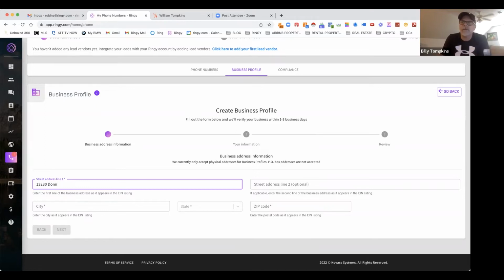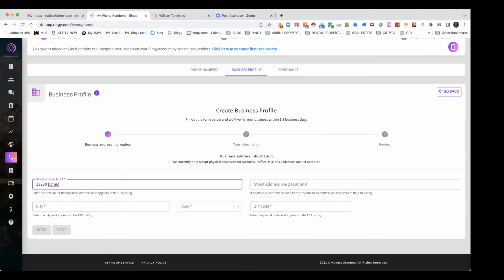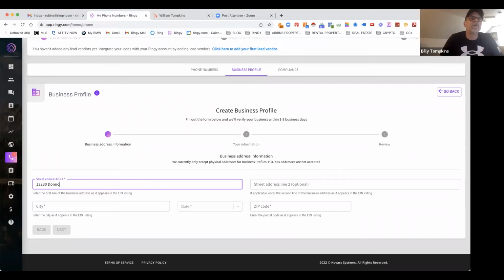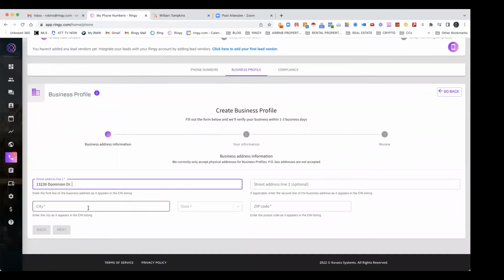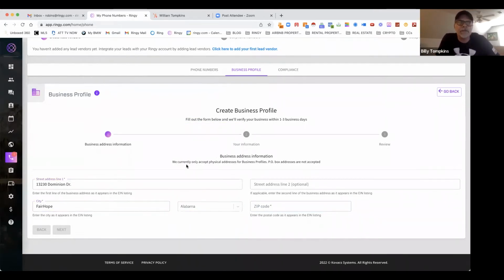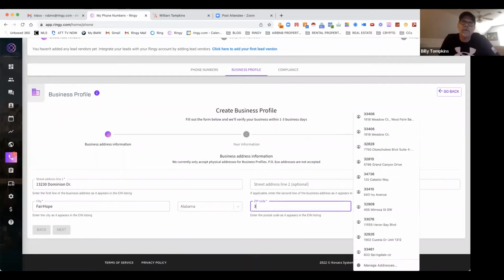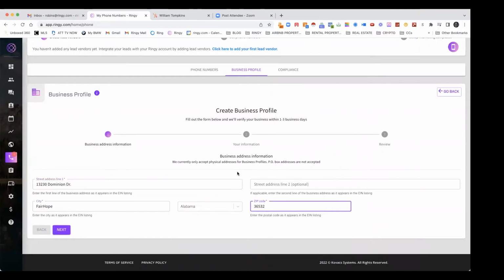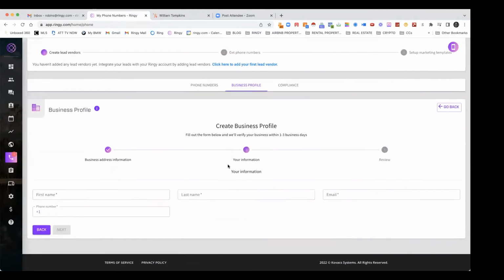D-O-M-I-N-I-O-N Drive. Okay, and that's Fairhope, Alabama. It's one word, but that's okay. All right. And then 36532. Okay. And then you'll hit next.